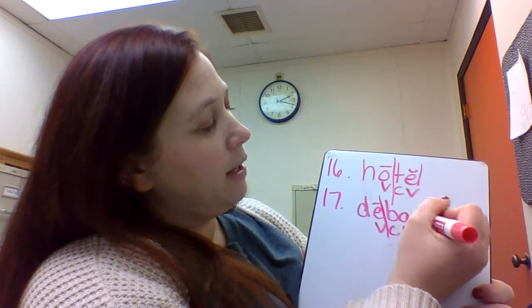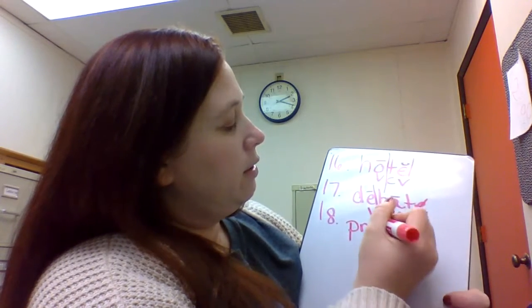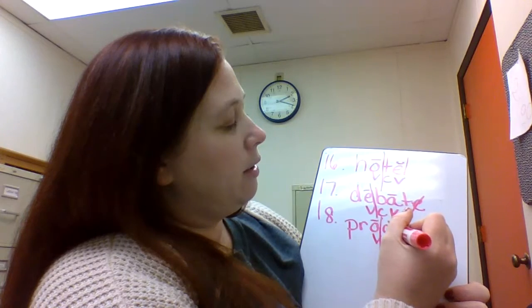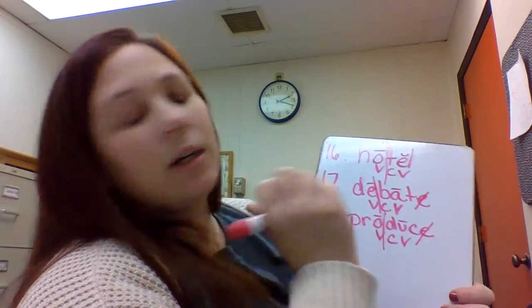Vowel, consonant, vowel. Our line is going to go here. We're going to get a macron on the E. Here we also have vowel, consonant, E. Sneaky E gets marked off and the A gets a macron. Number 18, we have produce. We have vowel, consonant, vowel here, so we're going to draw our line. Our O gets a macron. Then we also have U, consonant, E. E is sneaky, gets marked off, and the U gets a macron.